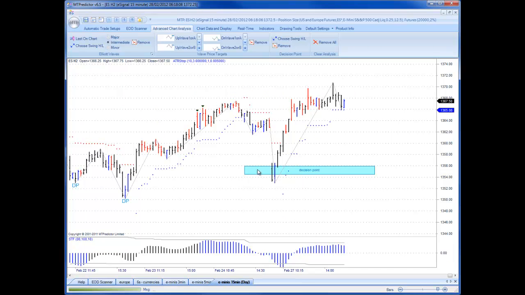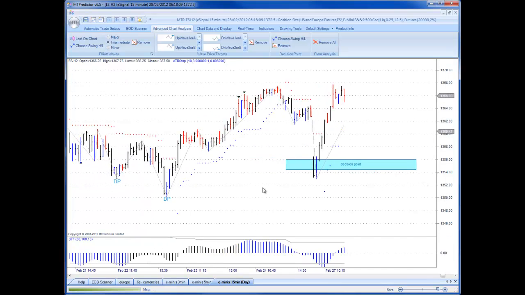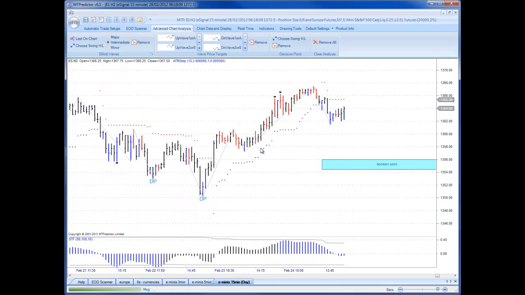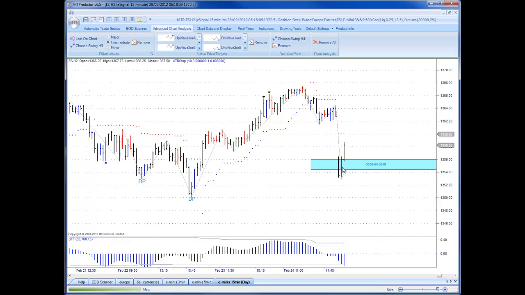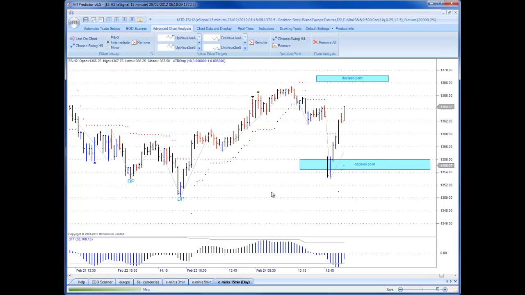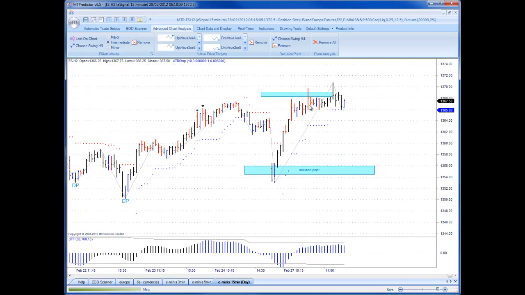On the ES, this was a decision point low that I had on the market that I was looking at in our webinar, and as you can see, this decision point came from this pivot here. As you can see, when the market opened, it found support there. So let's put the decision point on from the prior major pivot up here, and this gives us a target, and just look what happened. Market rallied sharply, but just look where this rally stopped, in and around our decision point level.